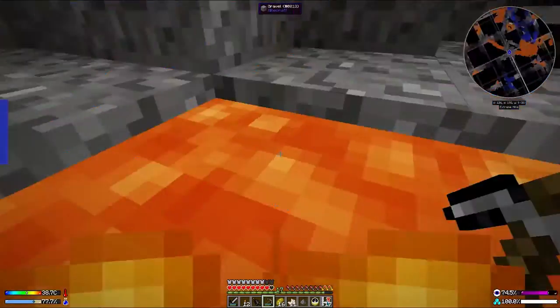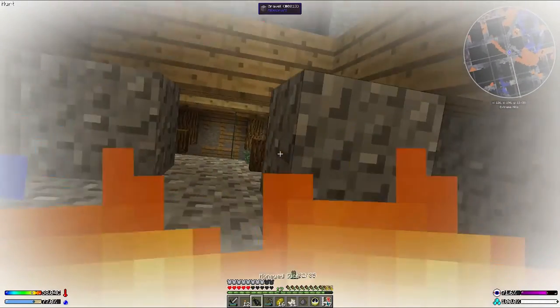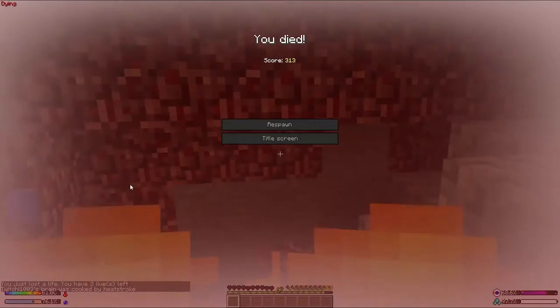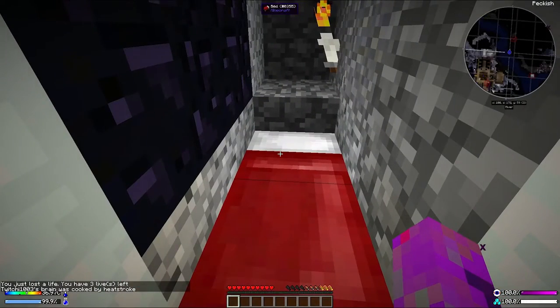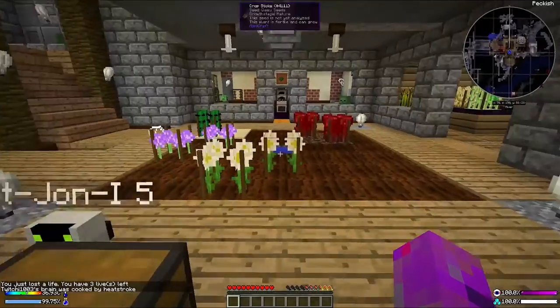There's a lot of lava here. Oh, no, this is bad. This is very bad. Oh, Twitch Yongi, where are you? Let's teleport out of here. The higher up we can get, the better. Okay, that's fine. I think I put myself in a relatively safe position before we died.